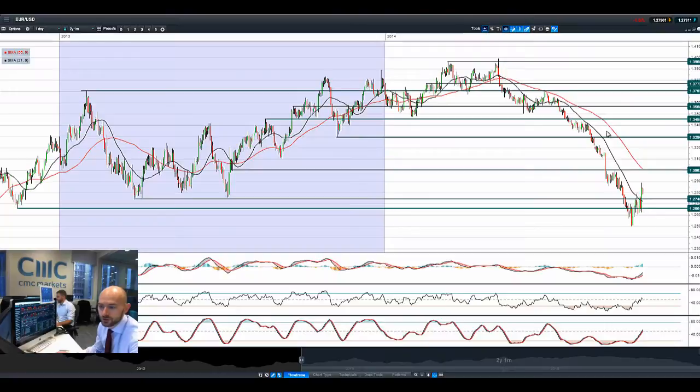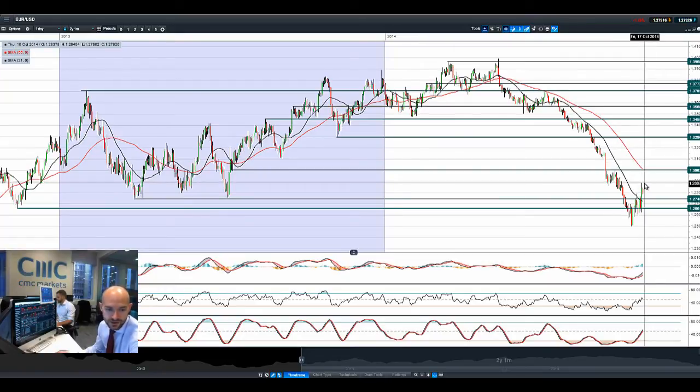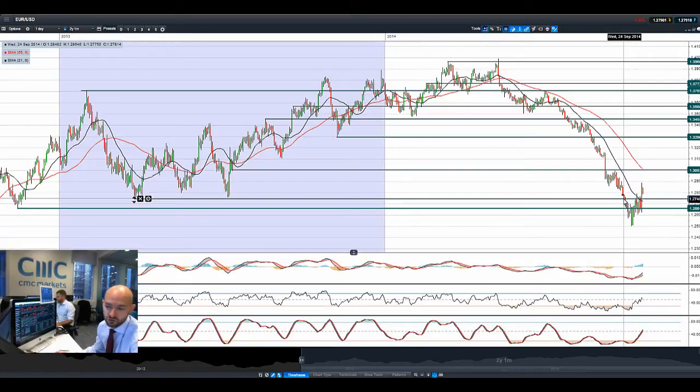So moving on to Euro dollar, had a massive spike yesterday. Basically, the US are not going to be raising rates anytime soon while these figures are coming out in negative values. And we actually had some horrible data yesterday, PPI and also the retail sales. So the Treasury bond yields are now pricing in a rate hike in 2016 rather than June 2015. So you're seeing a massive unraveling of the US dollar long positions right now. But to be fair, Euro's not really looking that strong. And GBP, not really that special either.